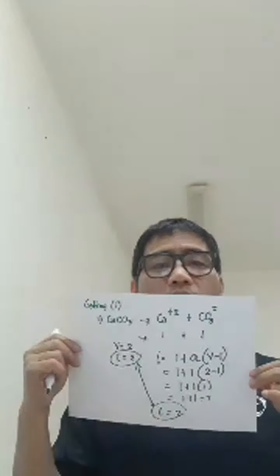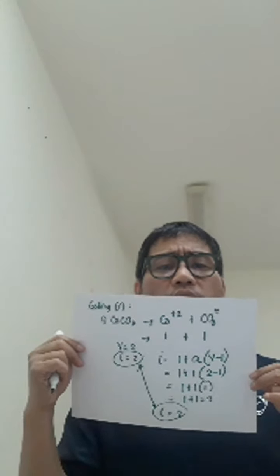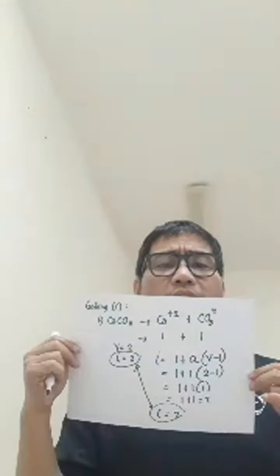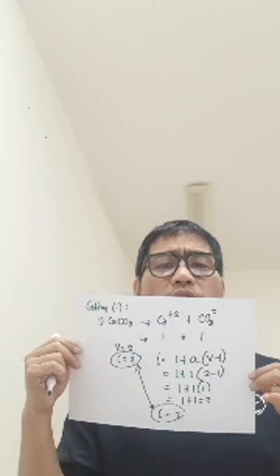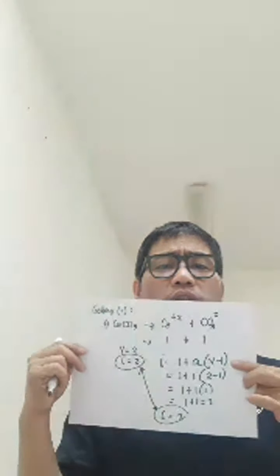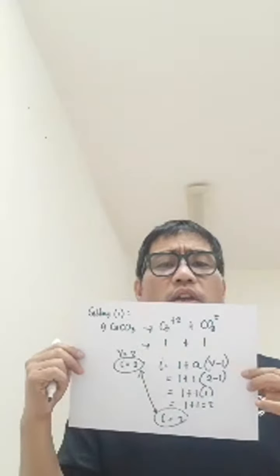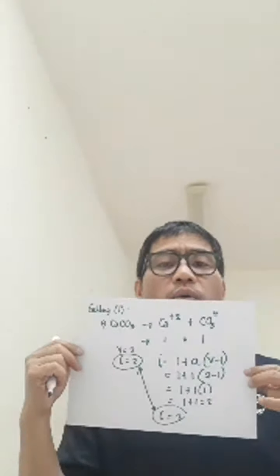I see, by using the formula, the dissociation factor or van't Hoff factor i is equal to 1 plus alpha times the total number of ions minus 1. We have a total number of ions of 2. Substitute that in this equation, and alpha is also 1, because of 100% degree of dissociation. So our van't Hoff factor or dissociation factor i will automatically be equal to the total number of ions.